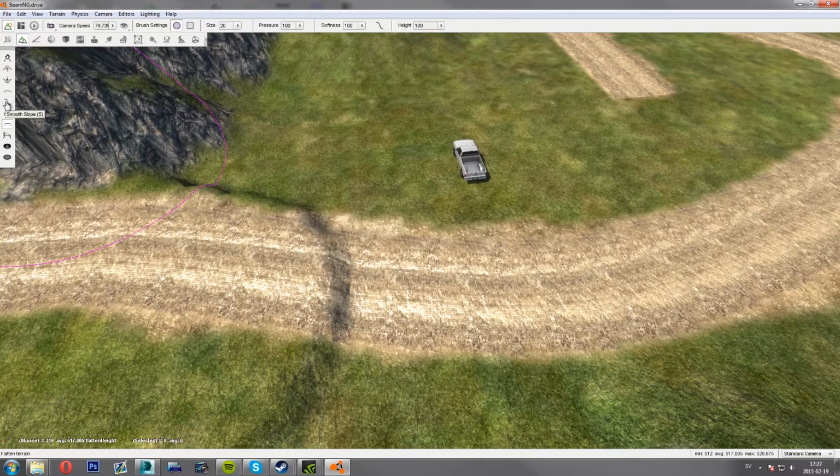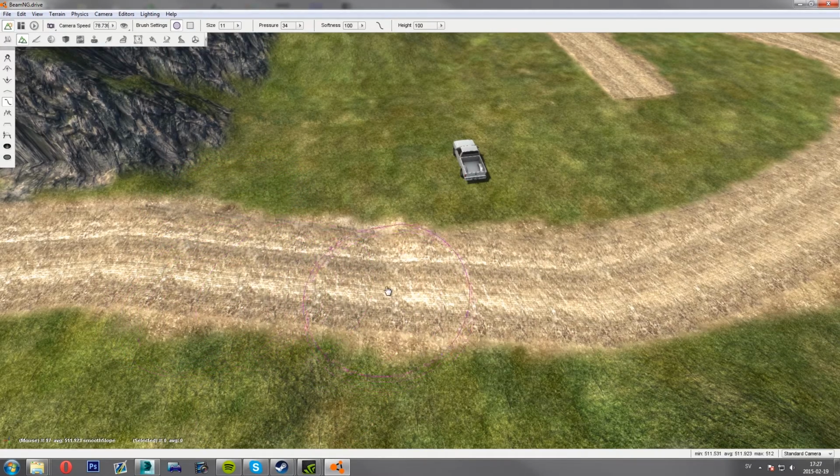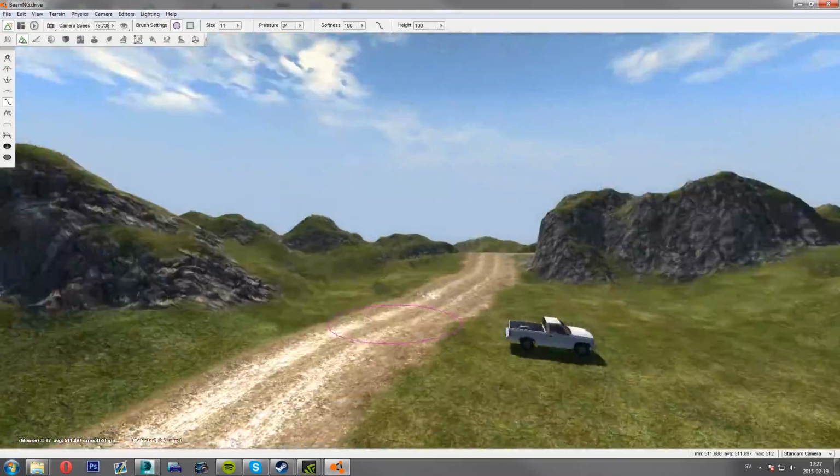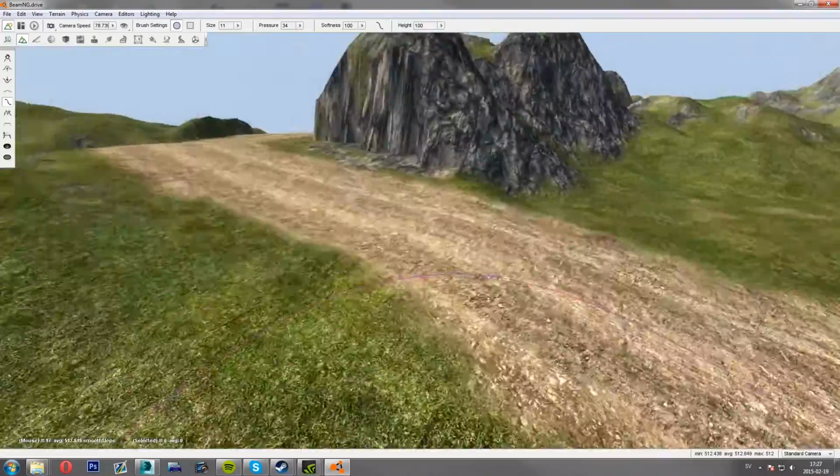We're gonna go to slope, smooth, or yeah, the smooth slopes. I'm gonna change the brush, we're gonna keep it on a circle and make it a little smaller. We're gonna add a lower pressure, maybe 34, and we're just gonna go smoothly around, clicking and let this do its job. Okay, that's pretty smooth actually. Gonna keep it like that.